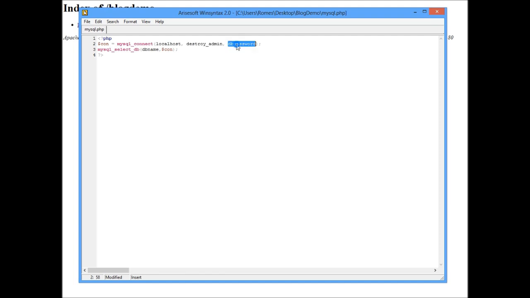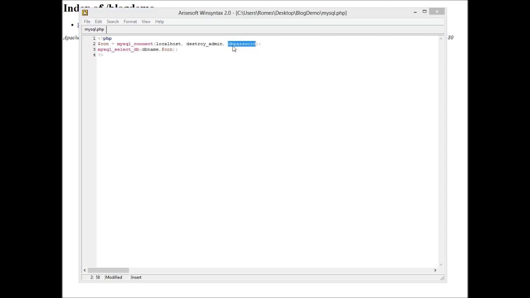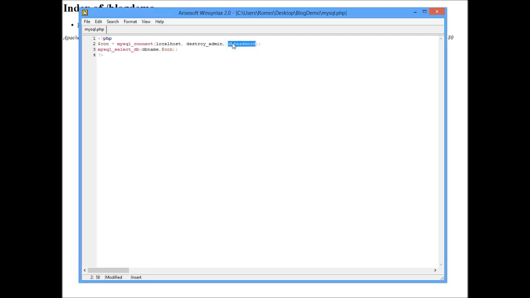The database username is just going to be what we typed in, and in this case we will not be using the prefix. We'll just type in the password itself without any prefix, because we don't need the prefix for the password, but we do need the prefix for the database name, which is set down here.